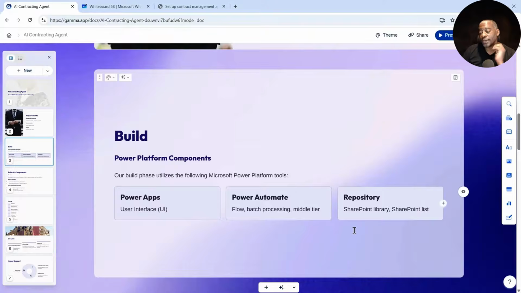The repository is the same concept, it's the same theory that we have with any Power Platform solution or any business solution for that matter. Where is this data going to be stored? What is the right storage repository for what we're trying to do? Now, a lot of people struggle with this, but really it boils down to three main categories.